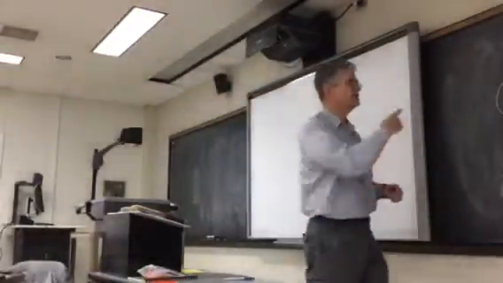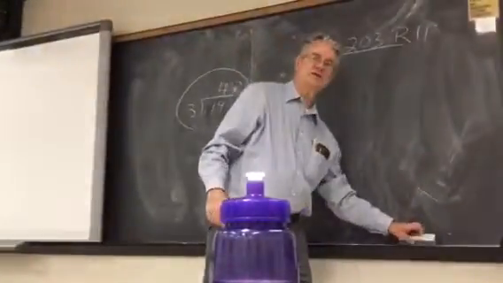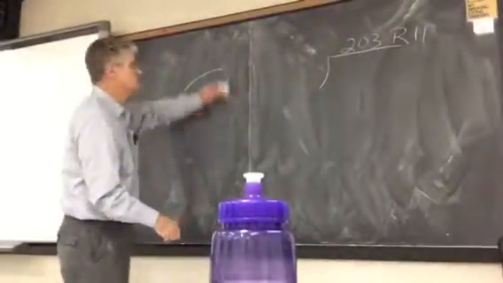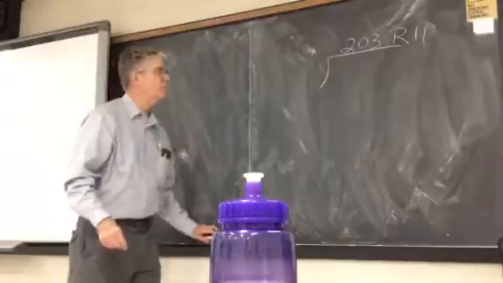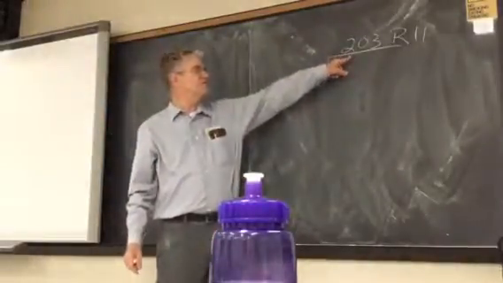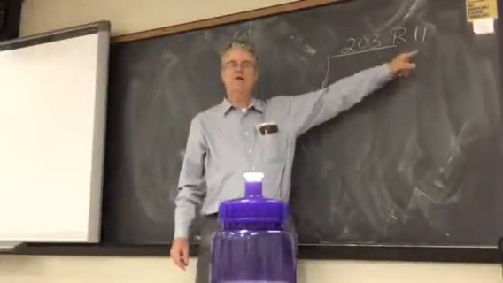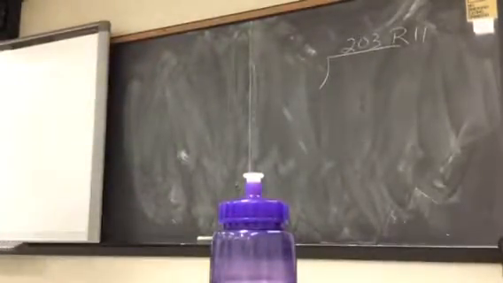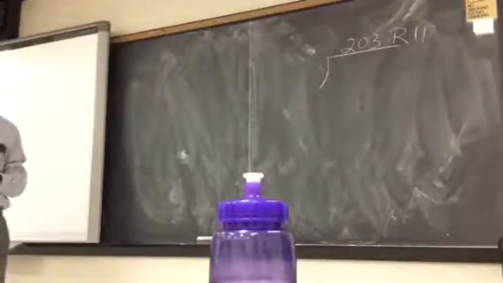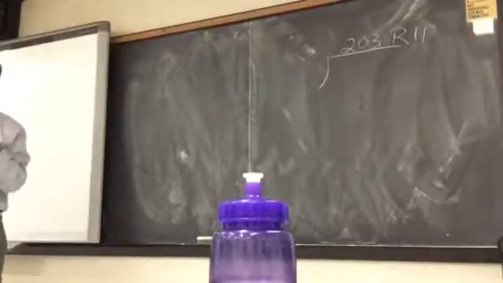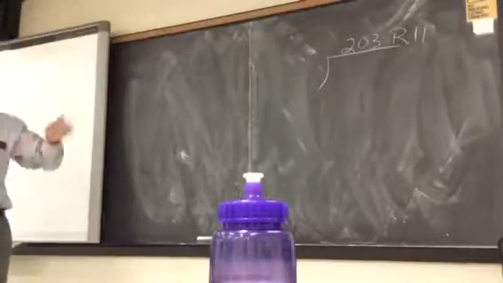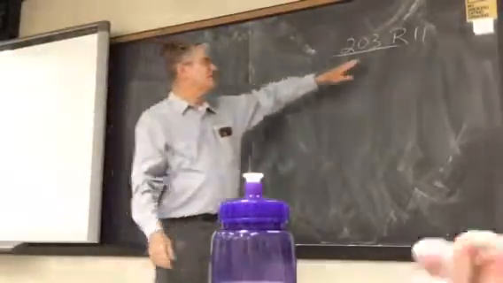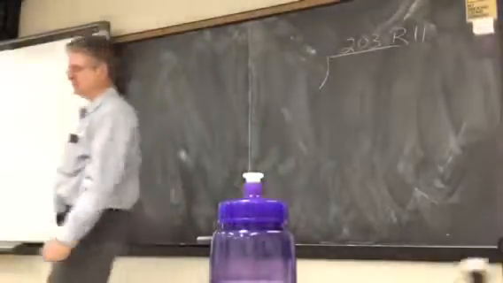So, now that we've talked about that, I want you each at your tables to come up with a division problem which will have a quotient of 203 and a remainder of 11. There are an infinite number of problems that fit that category. You need to come up with just one. Come up with a division problem where I know the dividend, the divisor, the remainder, and the quotient, but I'm specifying this has to be so. Go ahead and do that.